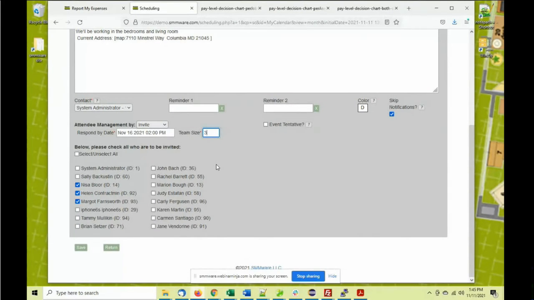So if I use the team size of 3, there's different approaches to the invites. There's the first come, first serve approach. So if I say I want a team size of 3 and I invite 10 people, then the first 3 who respond are going to get a message saying that they're accepted as requesting assignment. And anybody after that is going to get a message saying, I'm sorry, the team is full. But if you don't want to use that approach, you can use a larger team size. So it's a guarantee that nobody gets turned away.